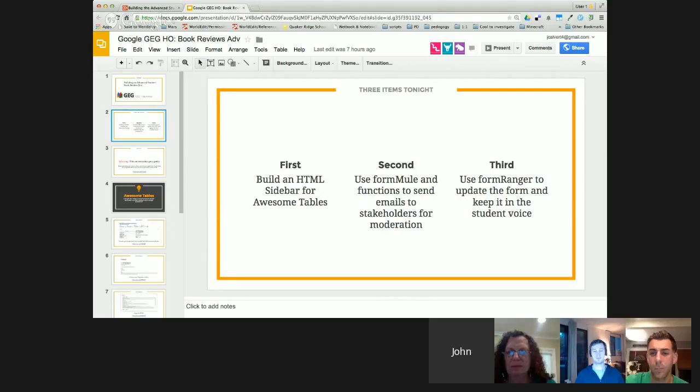And then the gravy is connecting the site with different stakeholders, which I'll explain, using emails. And finally, keeping it dynamic so that as students submit forms, maybe they talk about who the book is good for, the form automatically updates based on those submissions.